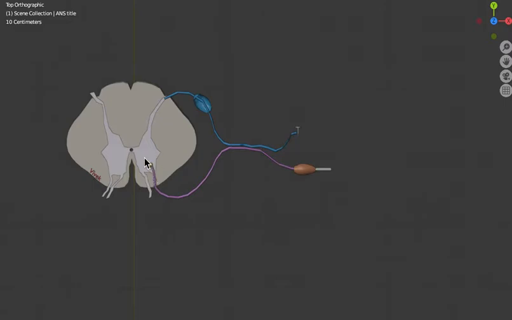Connected to the anterior horn is the anterior root through which the motor nerves come outside the spinal cord. Connected to the posterior side is the posterior root, which in turn forms the sensory component of the spinal nerve. You can also see the dorsal root ganglion, which contains the cell bodies for the sensory neurons of this region. The sensory and the motor join together to form a common mixed peripheral nerve.